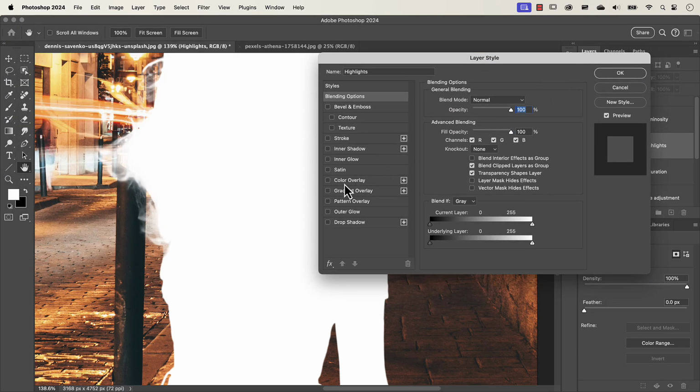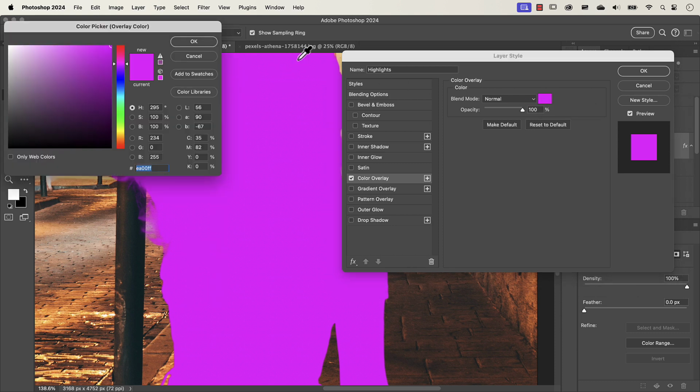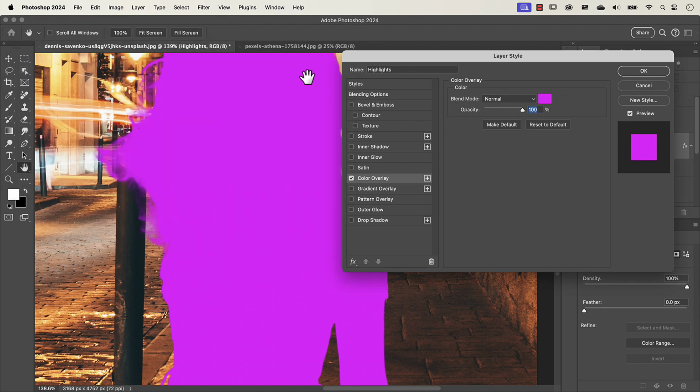And we're going to click on color overlay, the label, not this check mark here. And the reason why is we want these options here. I've selected color, you can see, of a magenta color, and that's because I want a color that actually stands out from the background, and the background or the model doesn't have any magenta. If you need to change your color, just click on that palette and this color picker will come up and choose the color that you want.